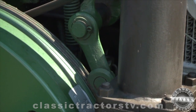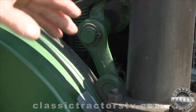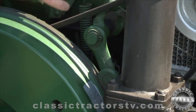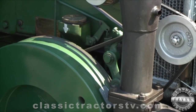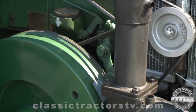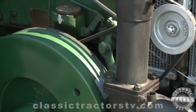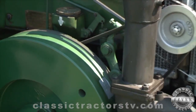And hopefully after 4 revolutions, he's got enough momentum built up that when it kicks down to full compression, it should carry over and fire. Like I say, it's not like cranking a gas engine. It's 300 cubic inches at 17-to-1 compression. So it takes a lot of effort and energy to get it to crank, but if you know what you're doing, it works out fine.